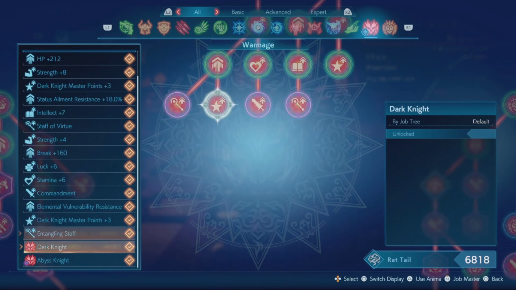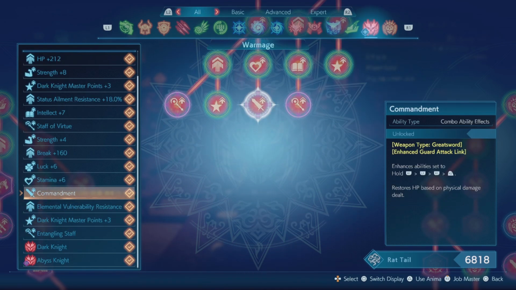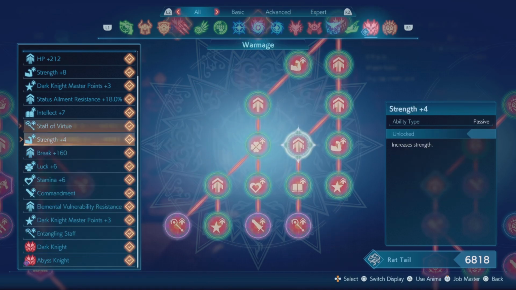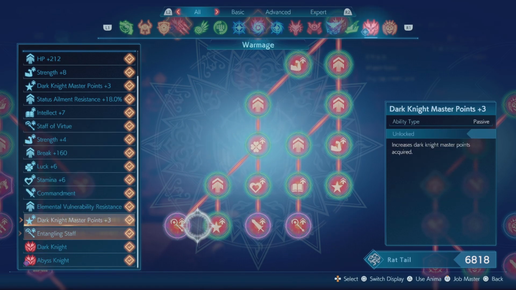On the Evocation, we got another Greatsword link, Enhanced Guard, which restores HP based on physical damage dealt, and the staffs are the same. For the second link, they have both the second and first link: greatly reduced max breakage on impact for the second link, and increased physical damage dealt for the first link. Same goes with the Ultima.